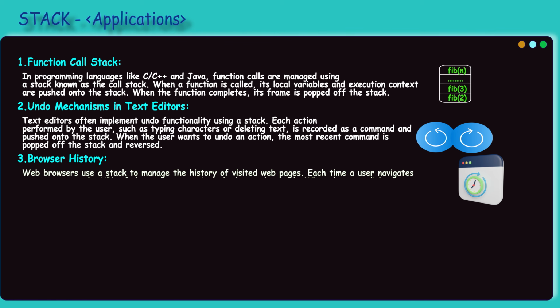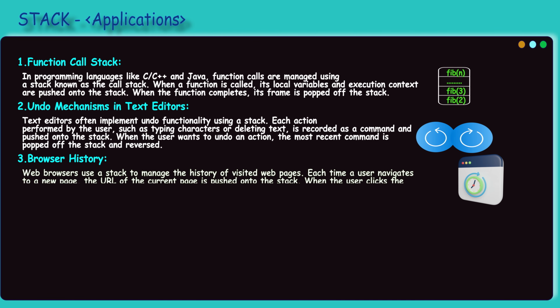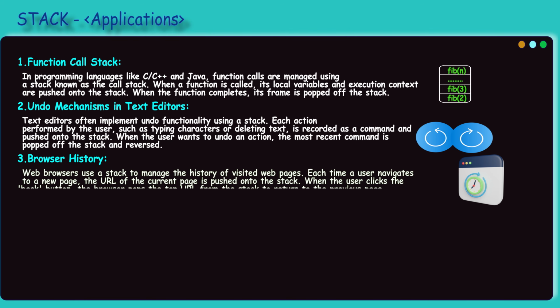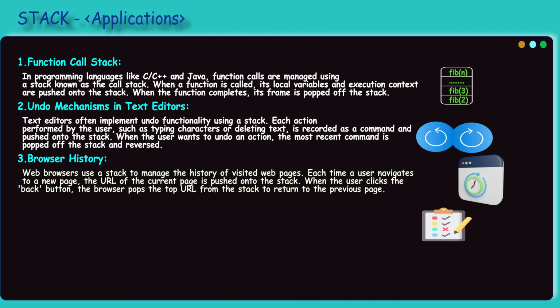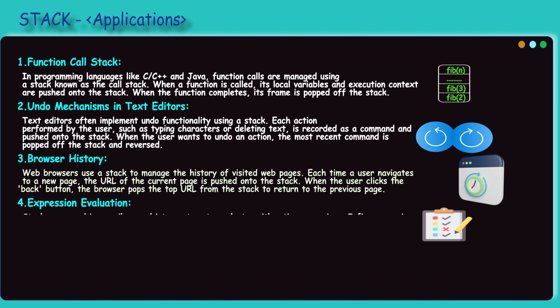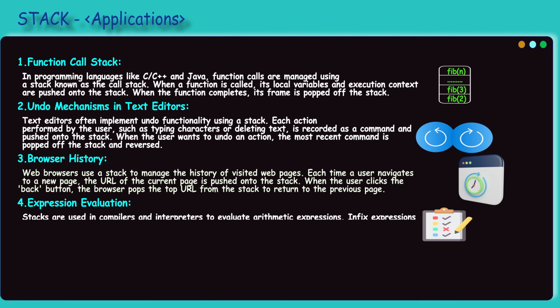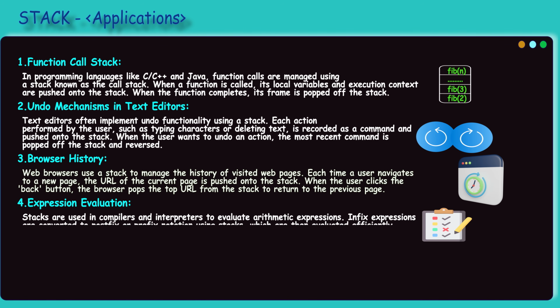Similarly, for web browser applications, stack is used to manage the history of visited web pages. Each time a user navigates to a new page, the URL of the current page is pushed onto the stack. When the user clicks the back button, the browser pops the top URL from the stack to return to the previous page. This is how the history is managed in the browser.